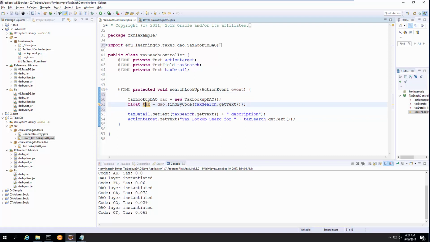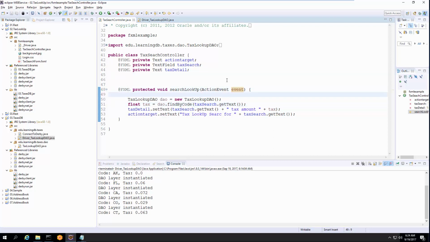This will return the tax for that. And in our description, I'll put tax amount, plus tax right here. Unless I'm missing something, this should work automatically.